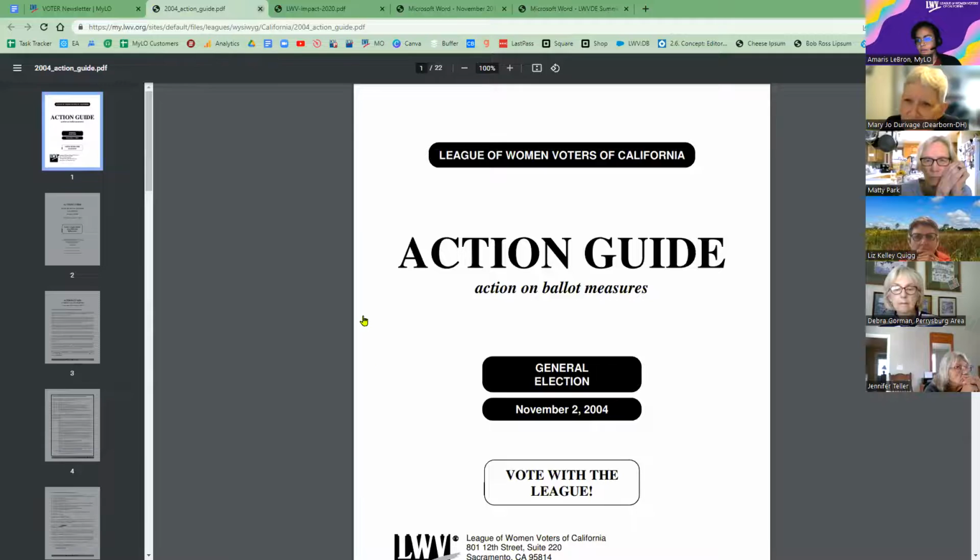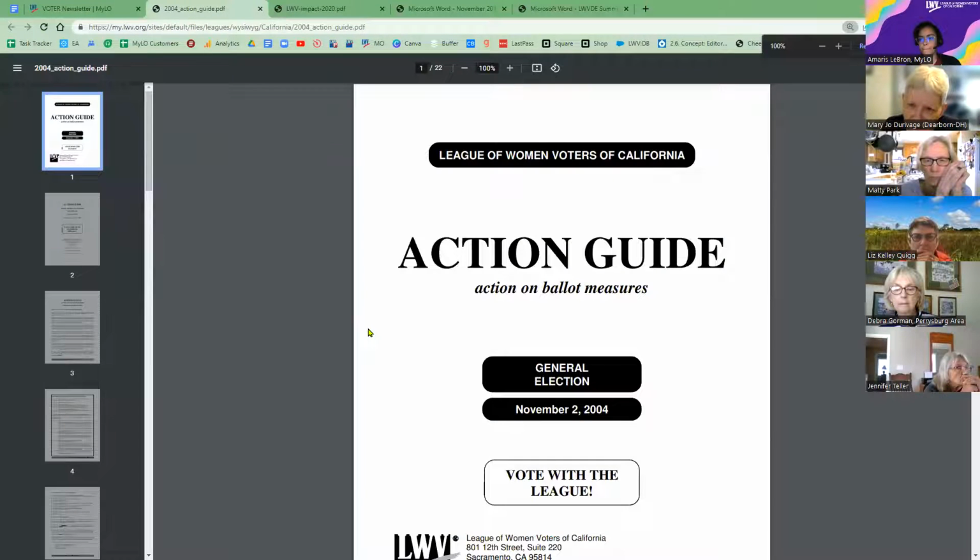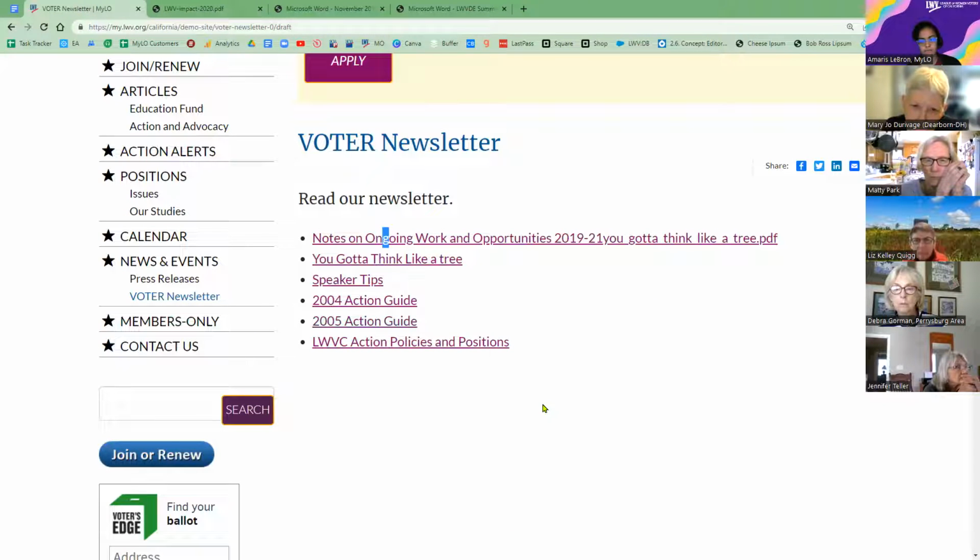Alrighty. And then this one was the one that, okay. So I think maybe I didn't follow your steps exactly, Maddie. I think what I forgot to do was use the eraser on the link on this one here, because it's still connecting to my 2004 action guide.